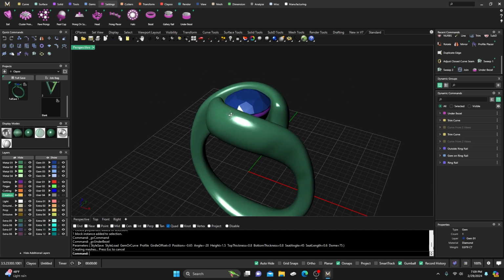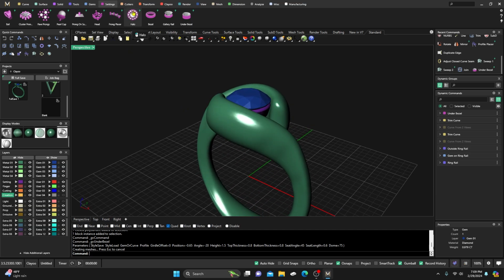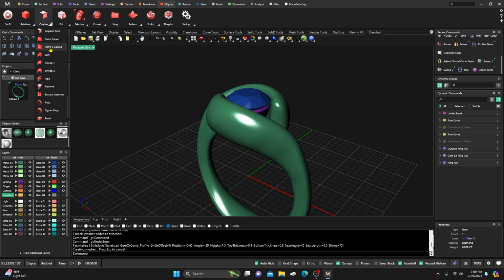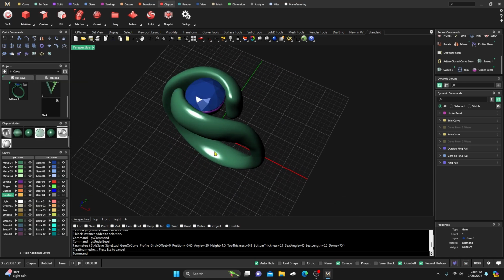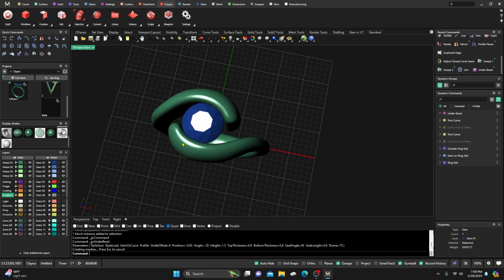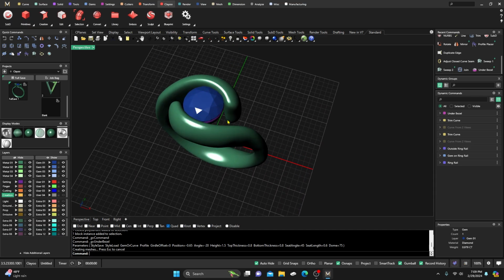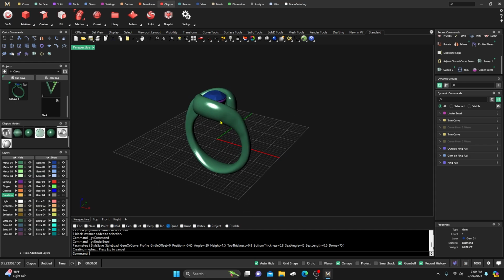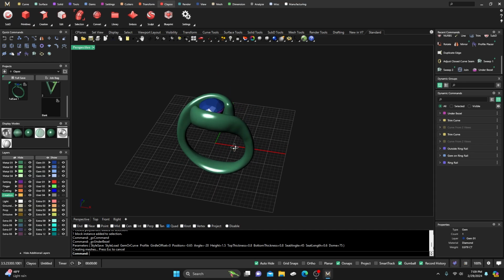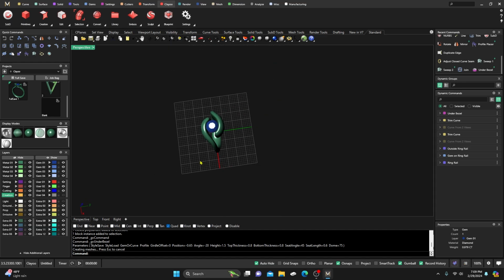So hopefully this will help you in curves, Clayoo creation from two curves. Next one we'll go to loft. I'll think about what we're going to do there for that one. But yeah, that one looks pretty good. I think once it's all polished up and everything, it should be a beautiful little ring. You can put all kinds of stones in it. You could actually even go in and add another little small stone, put a channel set or bright cut stones in there, do some design work, make cutouts, let your imagination go wild.